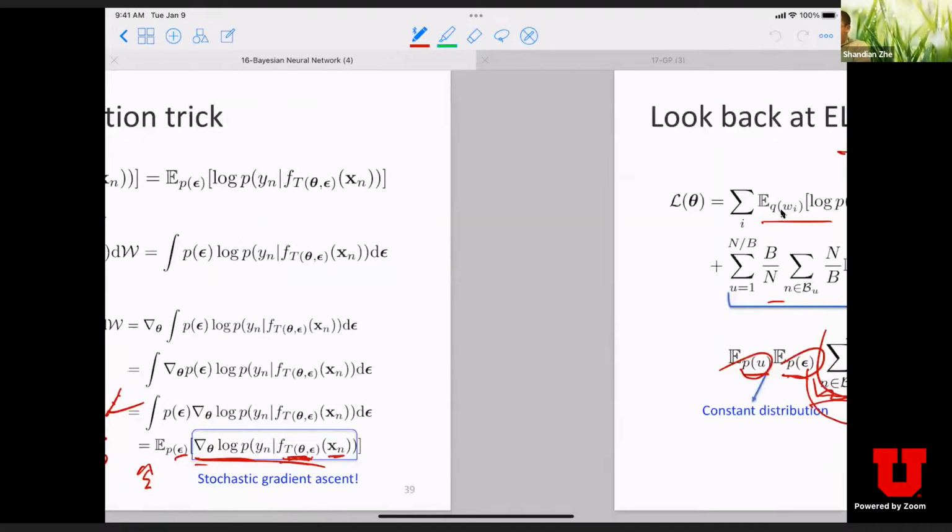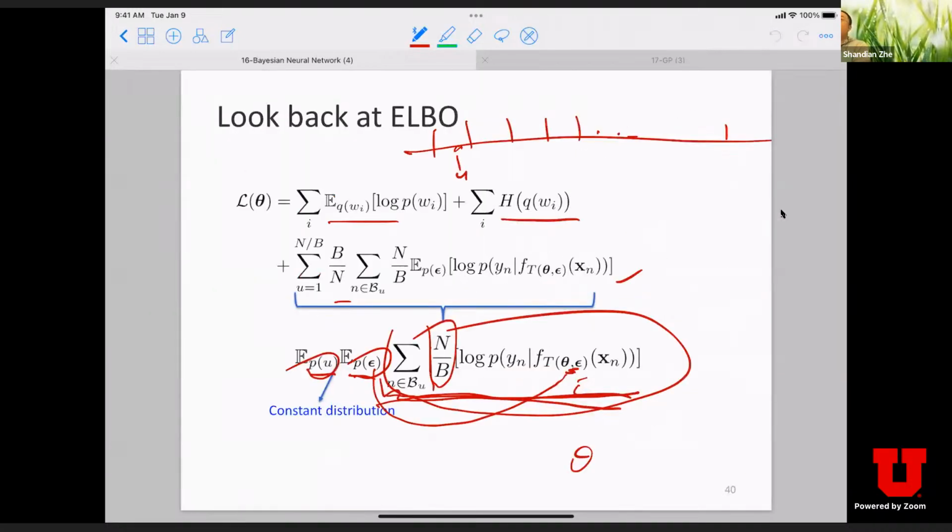And then we can combine the mini batch trick we discussed before, right? Remember, the mini batch trick is essentially another application of stochastic optimization, where you partition the big data set into many small mini batches. Every time you randomly pick one mini batch, compute the gradient of the log likelihood just within that mini batch, and then amplify it by multiplying by this factor to ensure your stochastic gradient is unbiased, right?